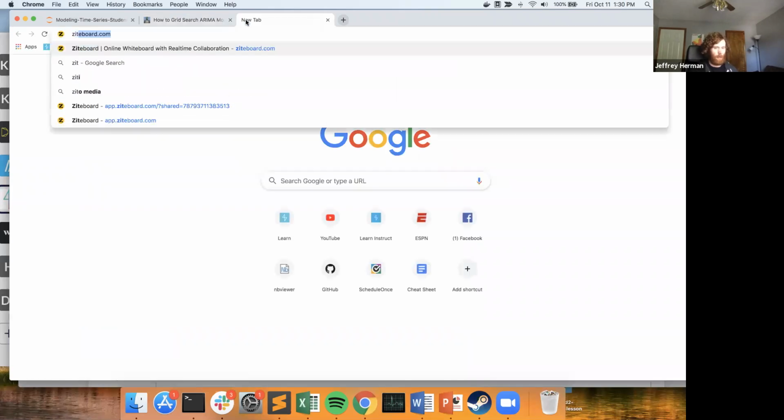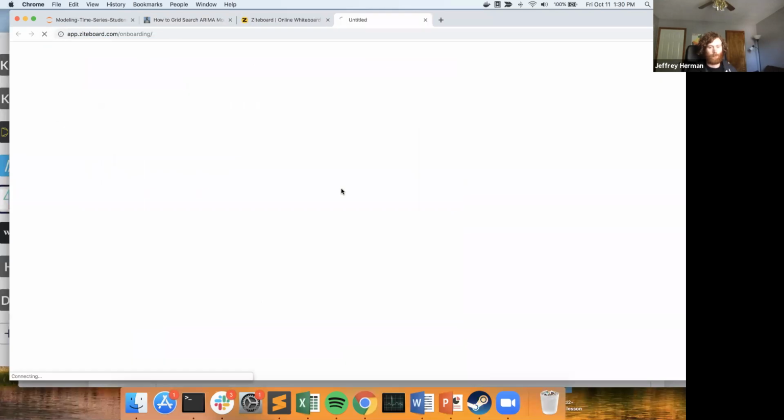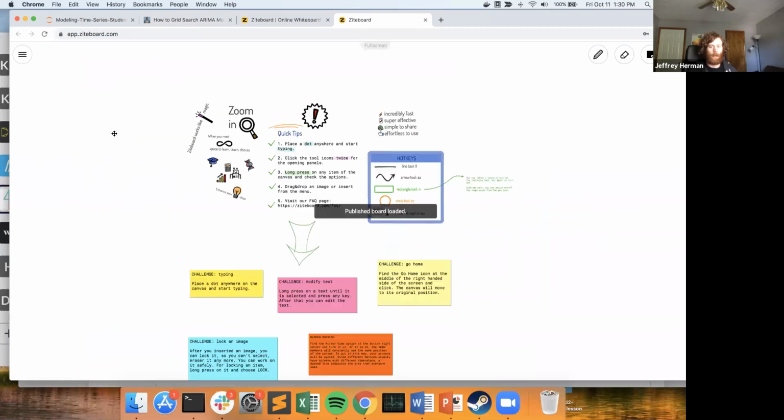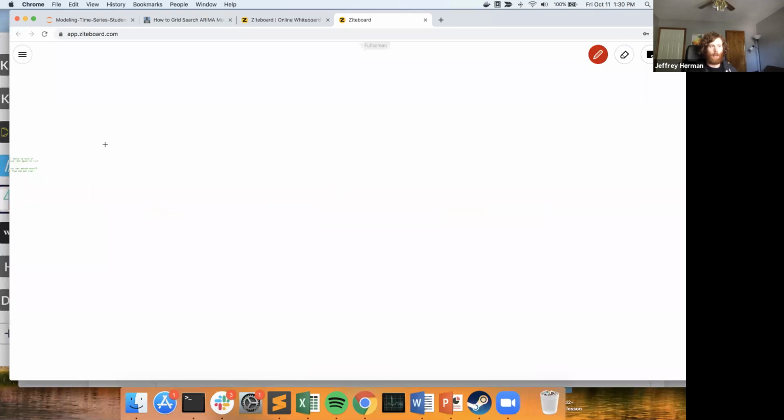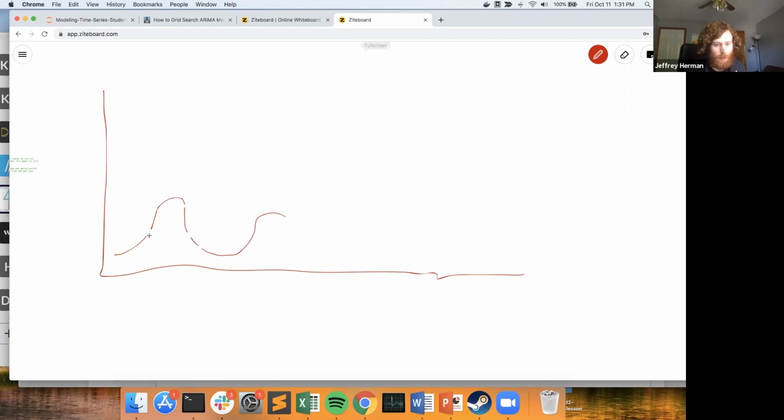So let me open up a whiteboard. With typical machine learning, you'll get random subsets. But with a time series, if we take random subsets, it'll look like this. All these empty spots would be in our test data set. And if this was what our test data set looked like, it would be pretty easy to predict. You would just connect the lines.